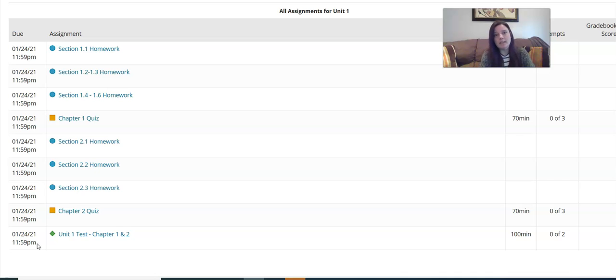So I know because we're in Kentucky, some students are on Eastern time and some are on Central time. If you're here in Bowling Green, of course, we're Central time. So 11:59 would actually be 10:59 for us. Hopefully you're not working up until the very last minute of the due date, so that won't be a problem for you. But that's just something to think about: if you are here in the Central time zone, the 11:59 is actually 10:59.